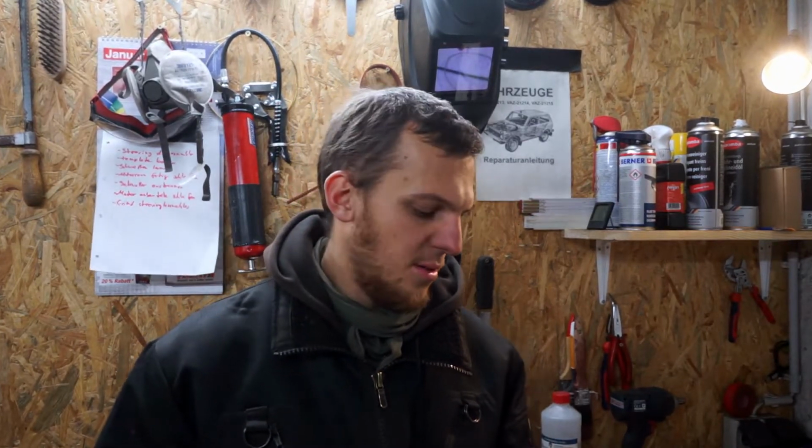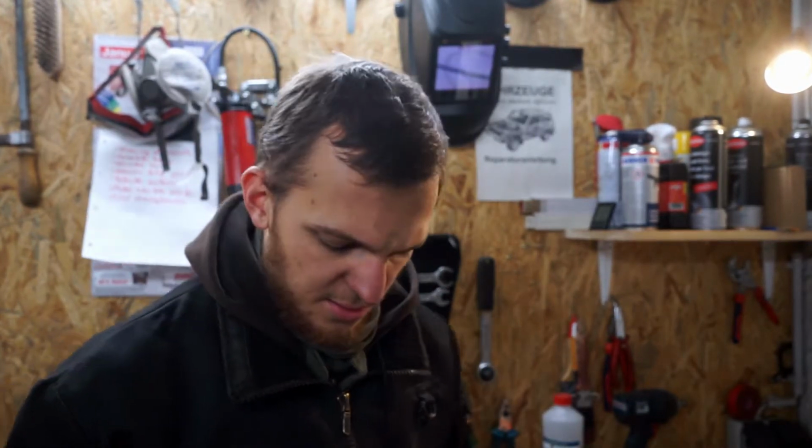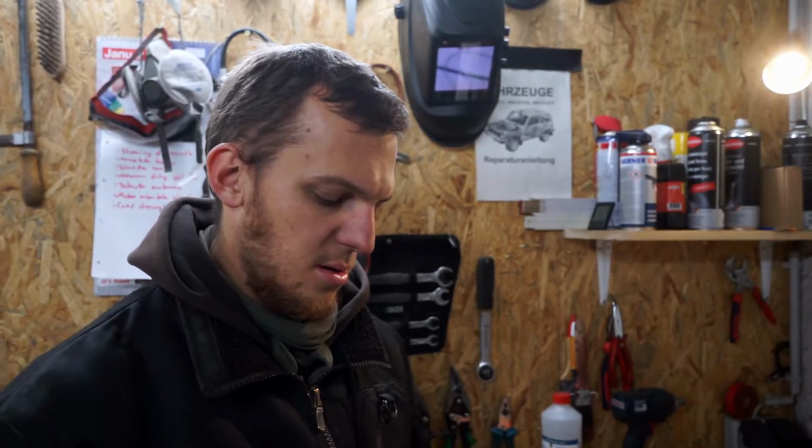So today is welding day, and to be honest, I'm not really an expert when it comes to welding. I welded a few times in my life before, but never did some body work on cars like this. I think it will be good to give it a try first before I start welding on Oleg. So this is a 1 millimeter sheet, like this one I will weld to Oleg. I have a second 1 millimeter sheet metal down here, so I will try to spot weld them together. I already made a few holes. I never worked with this kind of welding machine, so I have to figure out the right settings, then try to weld this properly on here, and then start welding on Oleg. So let's get started.